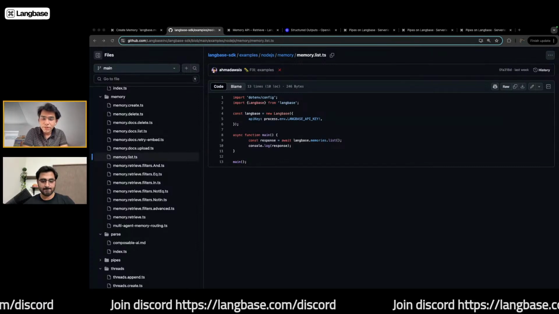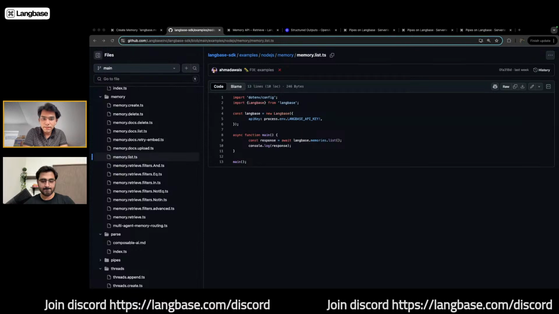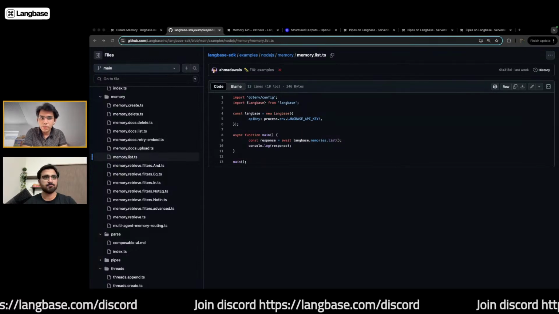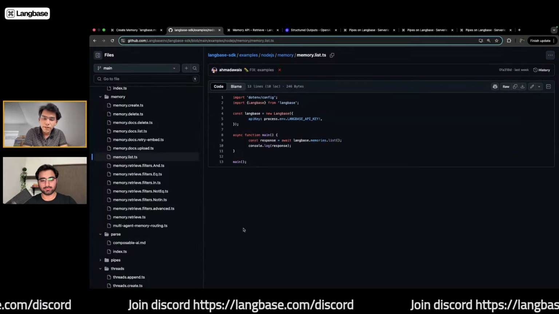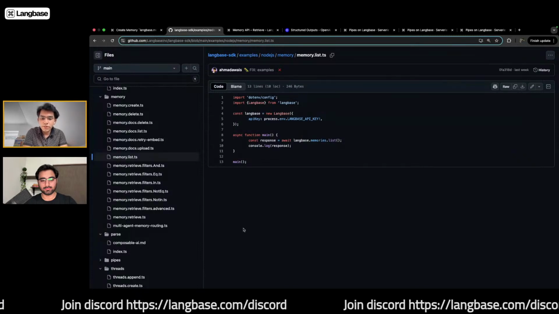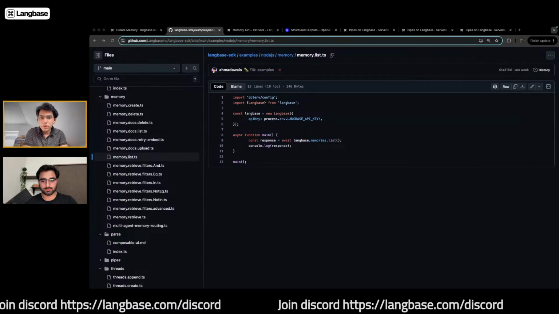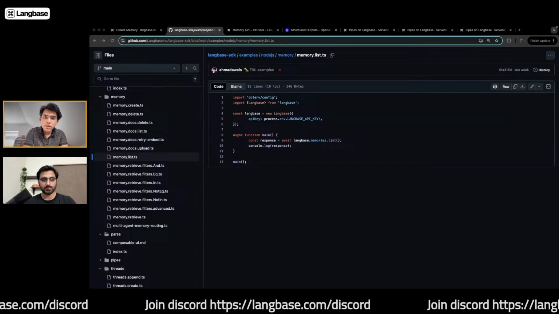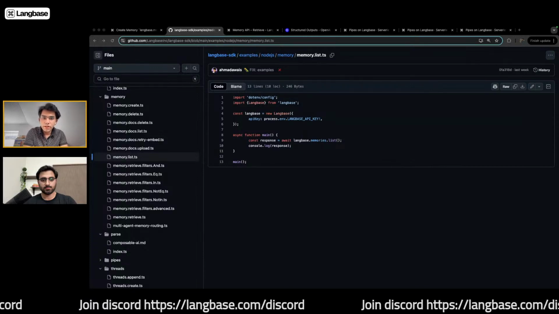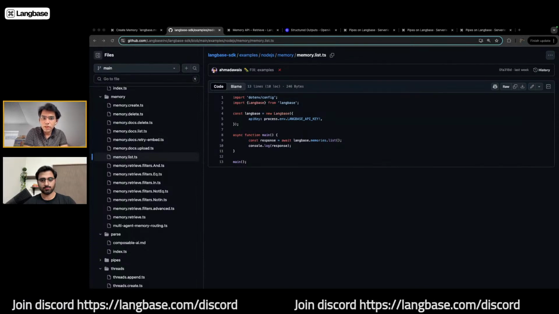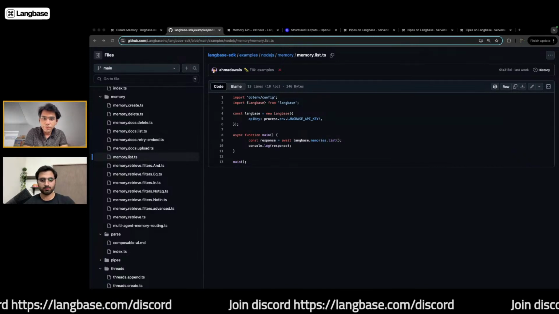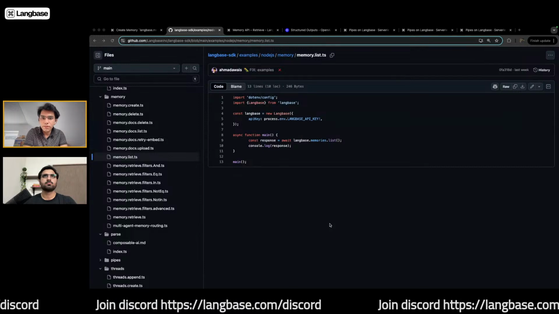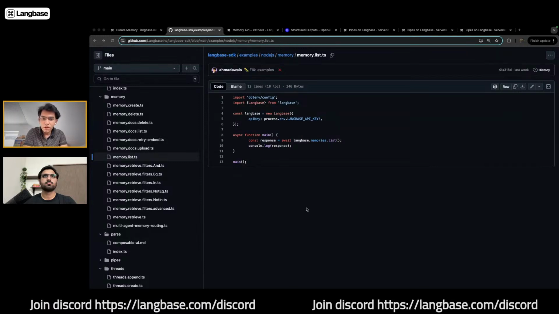The other part is, since we offer an API, you can use it across any programming language, whether Python, PHP, or whatever. However, we do provide JavaScript and TypeScript SDKs that you can use to quickly start creating memories, deleting them if you like, and uploading documents to them.